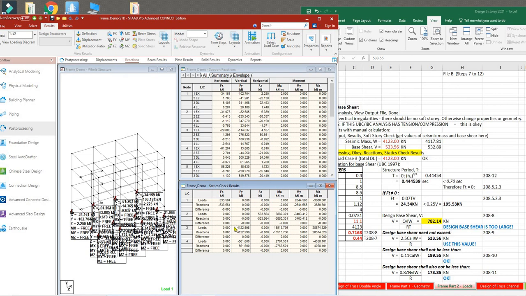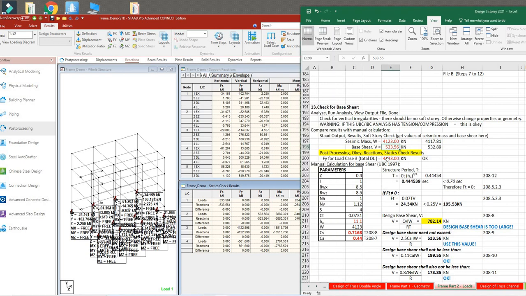So, yan, yun. 4122.998. So, sulat mo dito 4122.998, which is basically the same as your seismic mass. Okay? So, i-round up natin yan na 4123.0. So, pasado na siya ngayon.